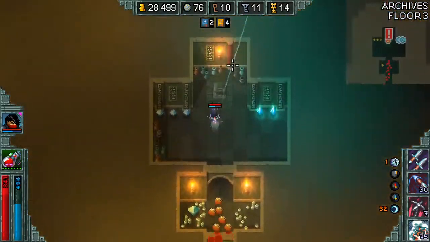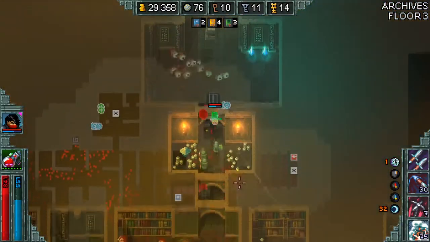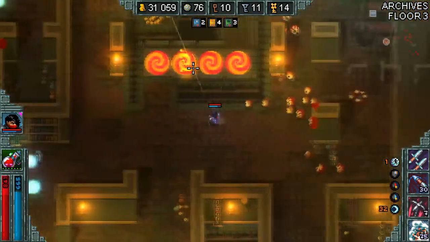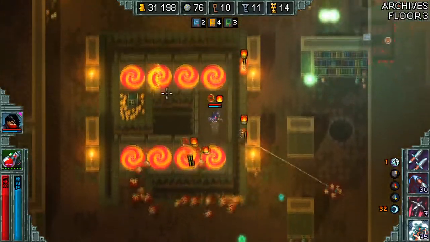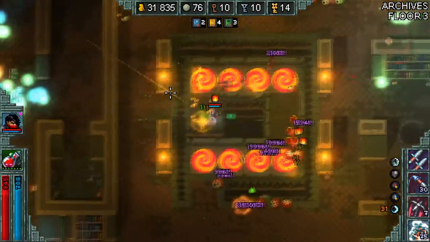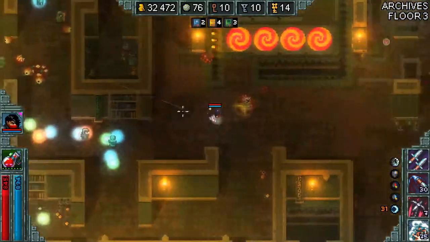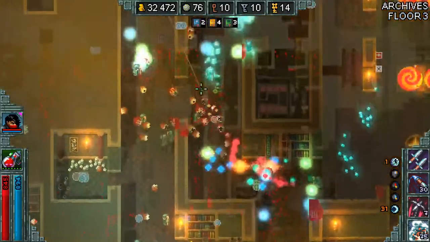All right, we got our third book, which means we're good on books. We just need to get the rest of these traps done, and we will be good. We'll be golden. Look at that, Wrath of the Thunder God doing work. Actually, that's a really powerful item for us.